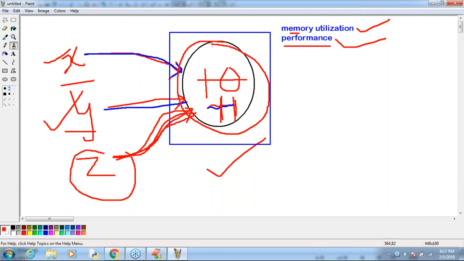Remember that. Once we create an object, then we are not allowed to change the content. The reason for that is all the remaining references are going to be affected. To overcome this problem, immutability concept is required. Are you getting? If you want to enjoy memory utilization and performance improvements, compulsory we have to make the object immutable. So, why are Python objects immutable?